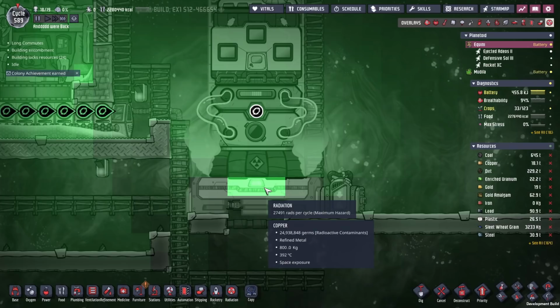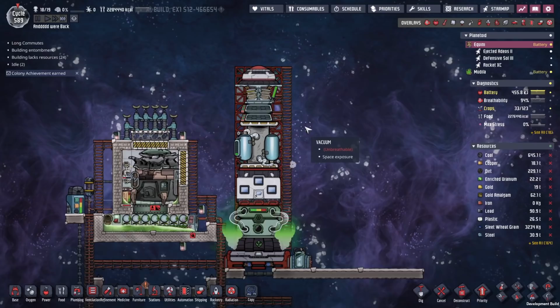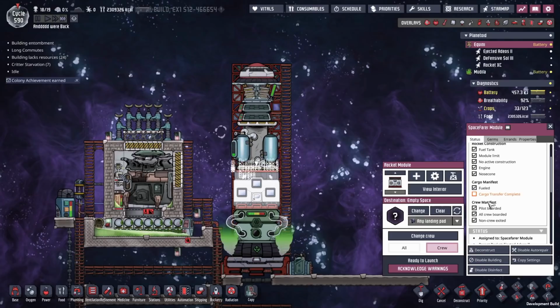27,000 rads. You know what? Let's shut that down for a second. That's enough. We'll load you up and we're going to send you on your actual reconnaissance mission. We are crewed up. We are good to go. We can acknowledge the warnings, which is cargo transfer is incomplete, and then we can begin the launch sequence.